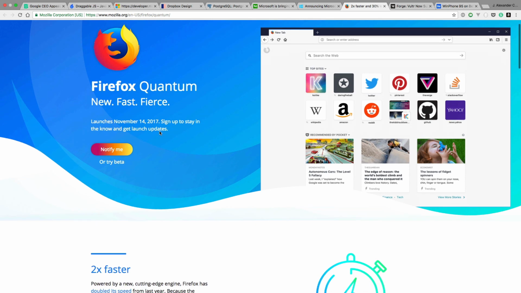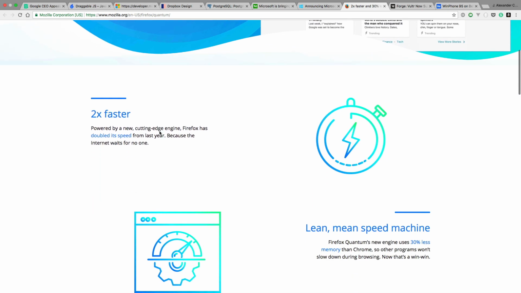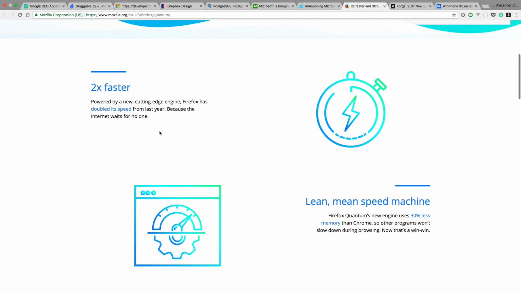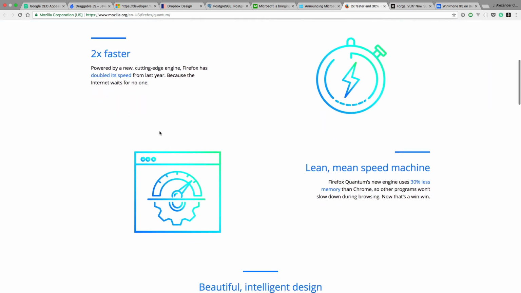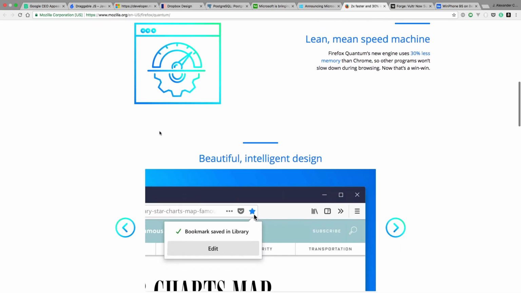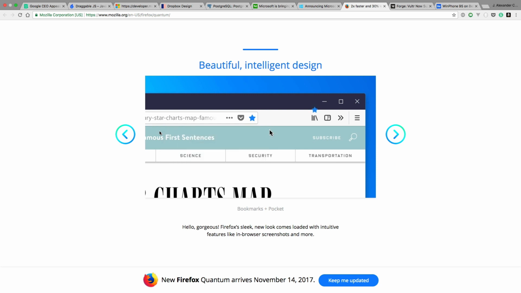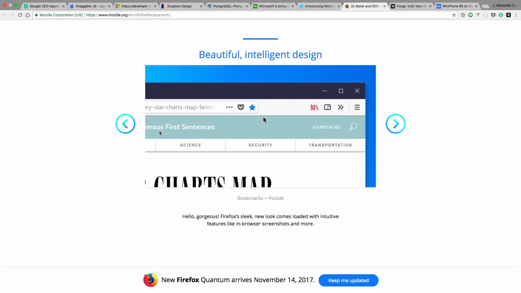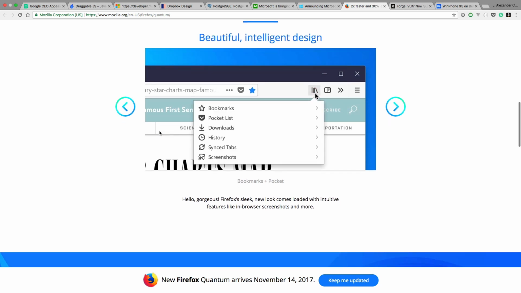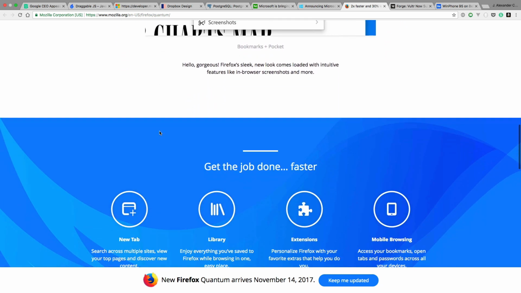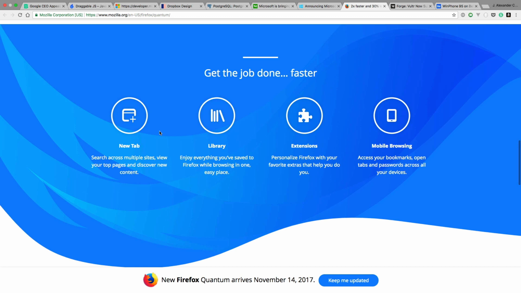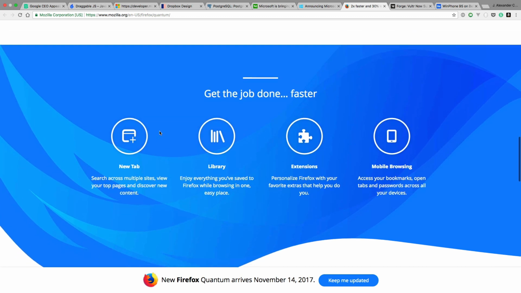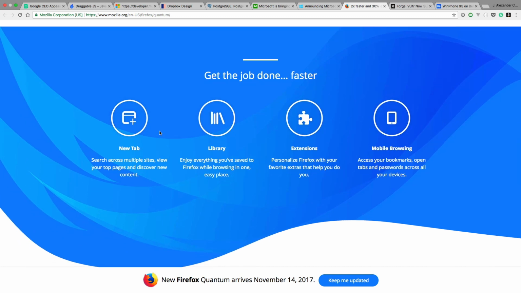Now, it's got a brand new cool design. They're calling it an intelligent design. It looks really good. It looks nice and clean and simple, which I like. I don't think web browsers should be in your face. I think they should be behind the scenes. They should kind of fall away, and the web experience should be front and center. So I do like when web browsers put the web experience front and foremost and keep everything else simple and just there when we need it.